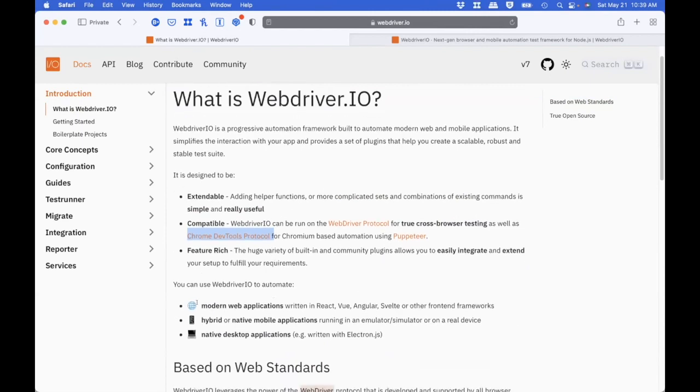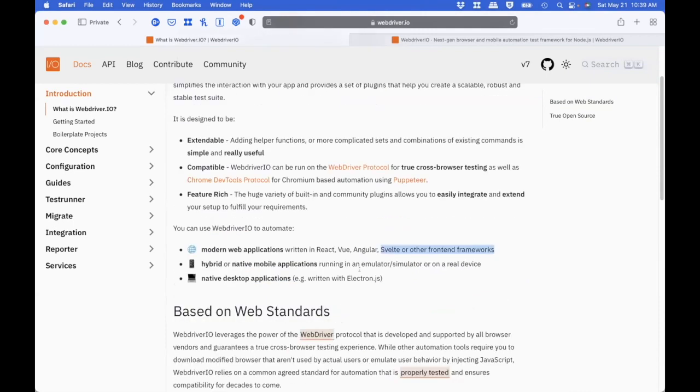The other thing is it's for modern web applications, so it works with React, Vue, Angular, Svelte, and other frameworks. It also works for running and emulating on real devices. So if you want to test mobile devices, you can use WebDriver IO. You can also use Appium.